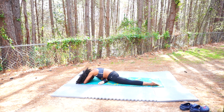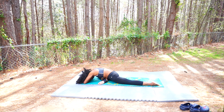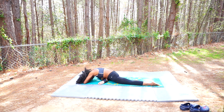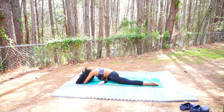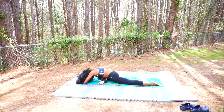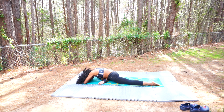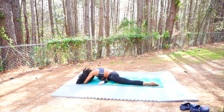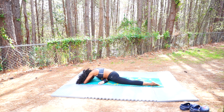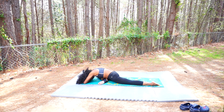Find the position that allows you to go deep into the piriformis muscle and into your glute, then breathe deeply and peacefully into it. Our glutes tend to hold a lot of tension and a lot of stress. I want you to relax and let go into this posture — with each exhalation, mindfully and consciously release whatever's been holding you back. Let go of the fear, the anxiety, the uncertainty, and find this deeper peace and acceptance of being exactly where you are today. Remember that this life is a journey and you will make it through whatever life throws your way.